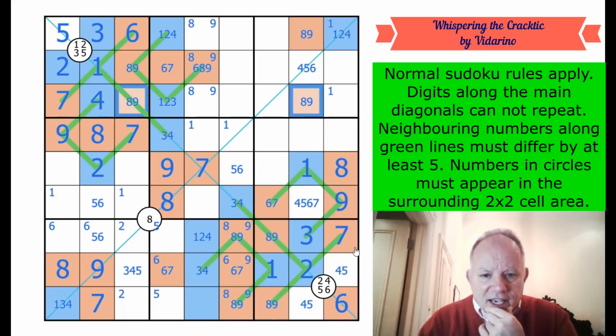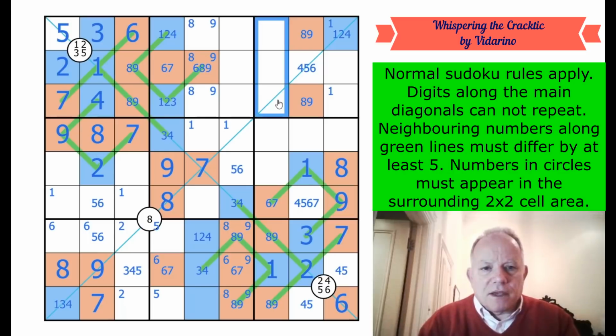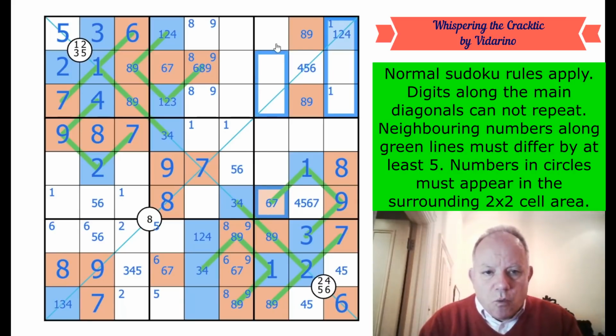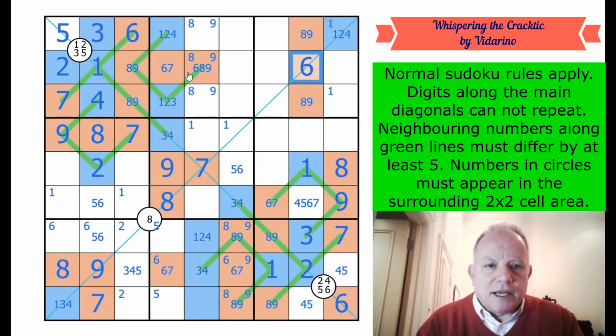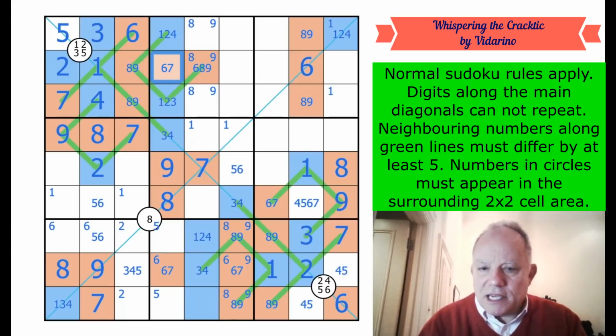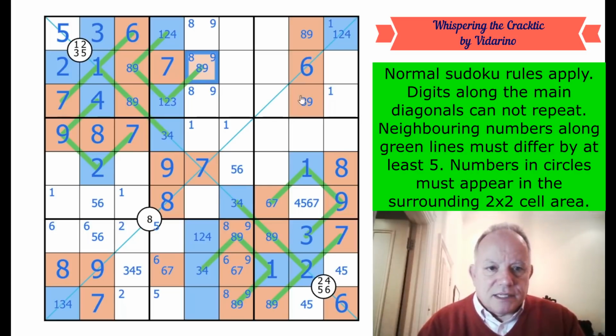Now, 7 and 6 don't go here, and only one of them can go here because there's a 7 or 6 there. So this must be a 7 or 6. Is that right? That feels good. 7 and 6 can't go there. Because of that, only one of them can go on that side. So the other one must go here. That is a solid deduction. That gets the 6 on this line. Right, surely that's going to help something. 7 there. This can't be 6.